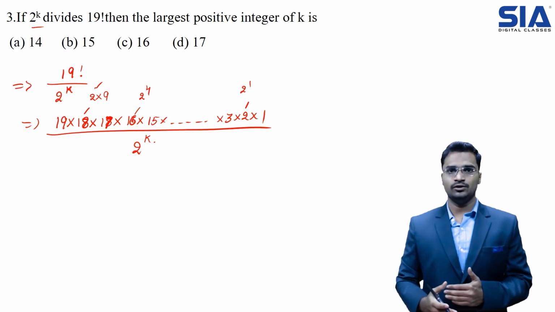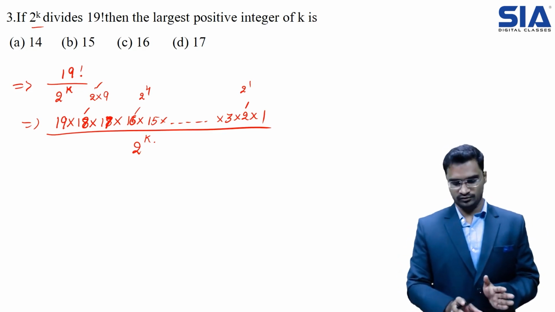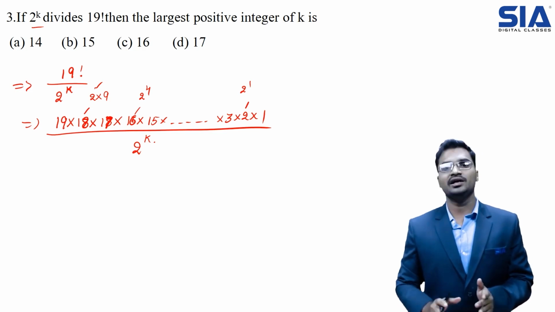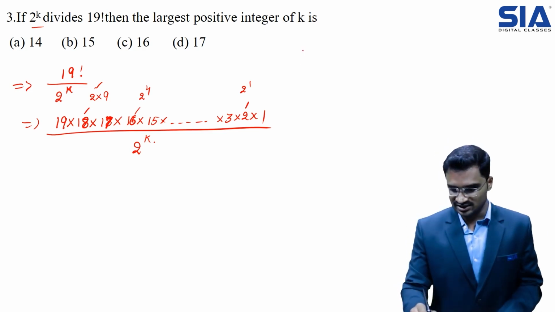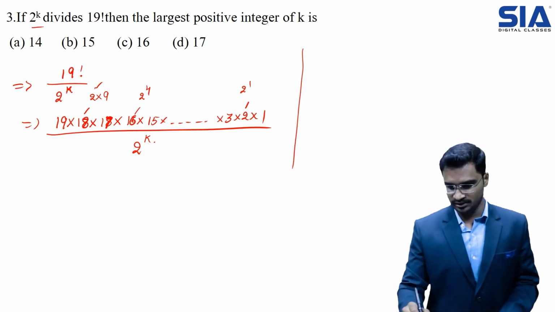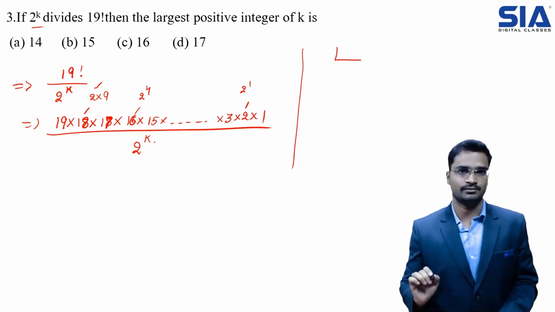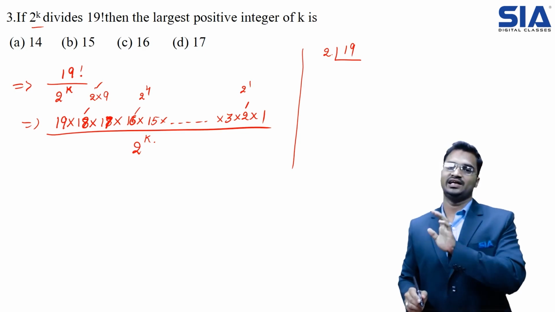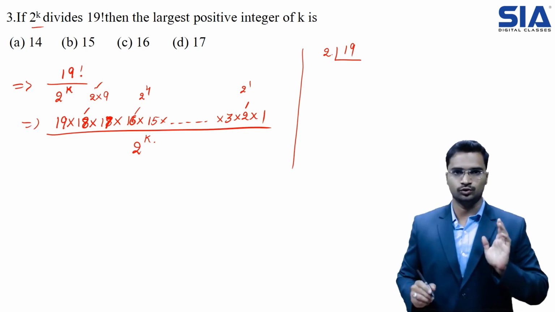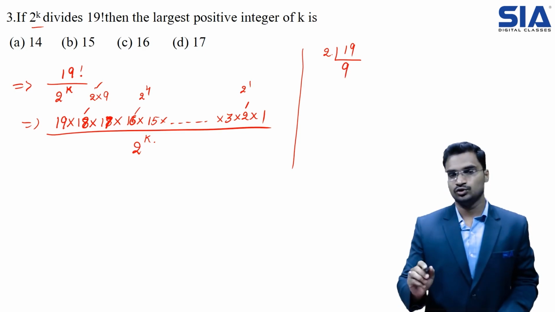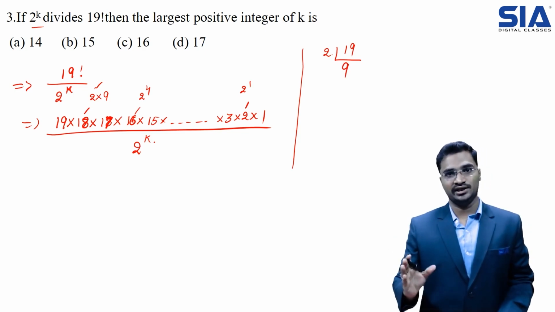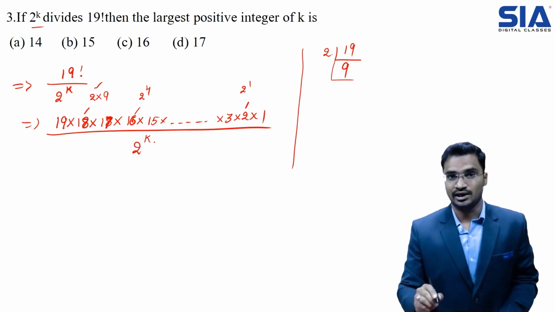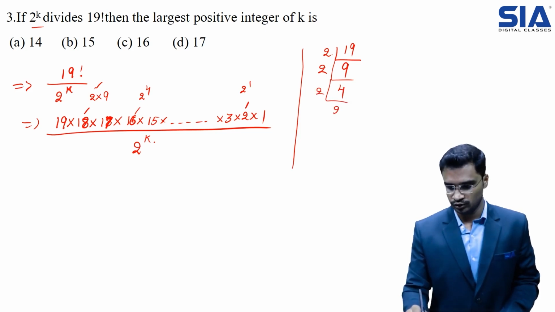Now, what we can do is write these numbers from 19 to 1 and count how many 2's are there, or I can simply solve this with a simple prime factor method. We have to find how many 2's are there in 19 factorial. Let us divide 19 by 2. So 2 9's are 18. Don't consider these remainders. Again, 9 divided by 2, 2 4's are 8. Then again 2 2's are 4. Then again 2 1's are 2.